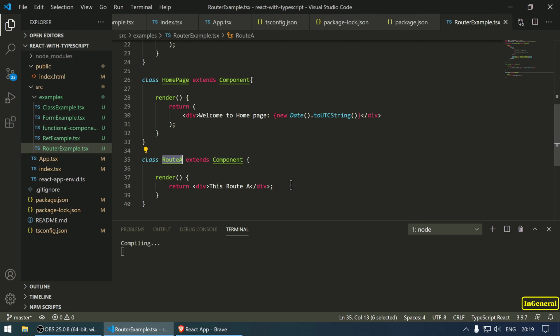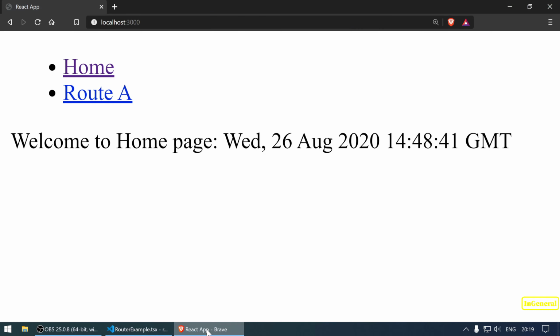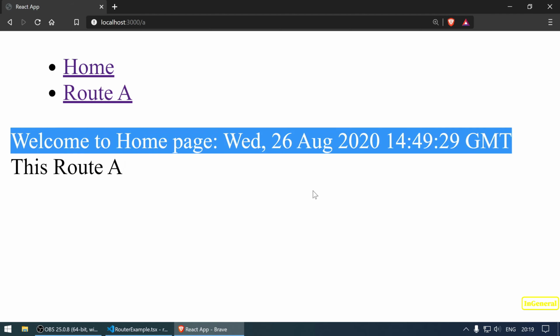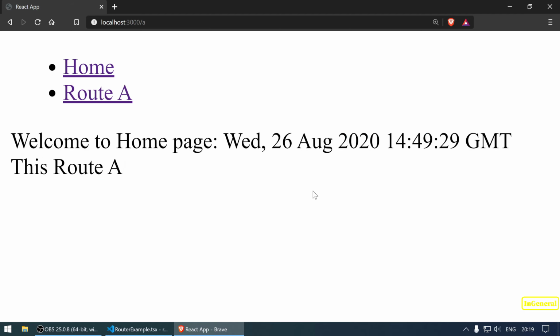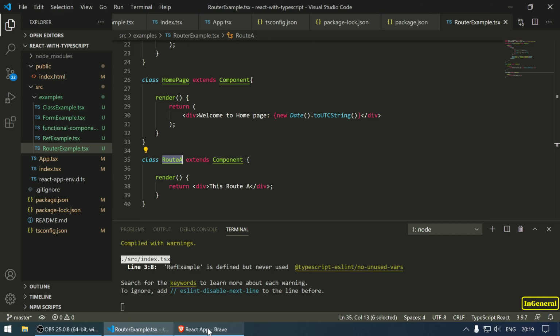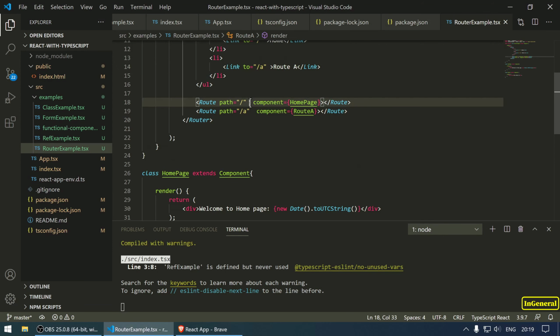Let's see this in action. I come here. Now see, we have this route A. When I click on route A, this is printing, this is route A, along with the home page message. So I think we have to give another parameter here.